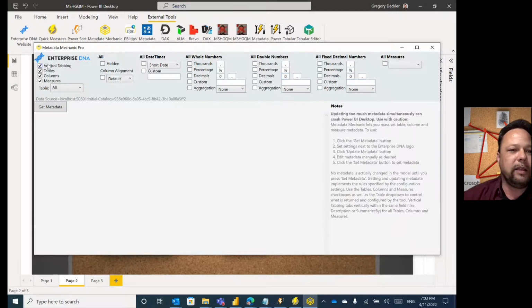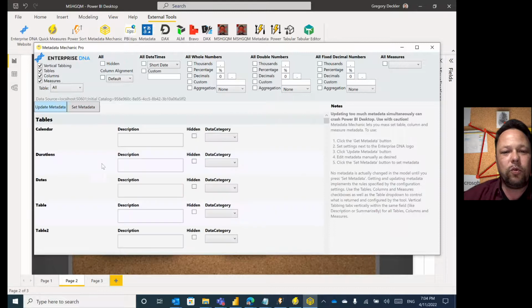Okay, so now when you actually get the metadata, these controls are being populated. My code is done working, and I changed the cursor to a wait icon while the code is executing.